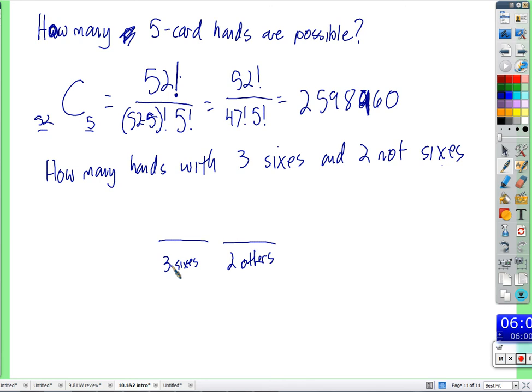It's tricky. We want to get three sixes. Order doesn't matter, right? No. So if you're going to leave one out each time, there are only going to be four options. There's a way to think of it: choosing three is like not choosing one. Okay, so let's change it to two then. Two sixes and three others. How many ways are there to choose two sixes?